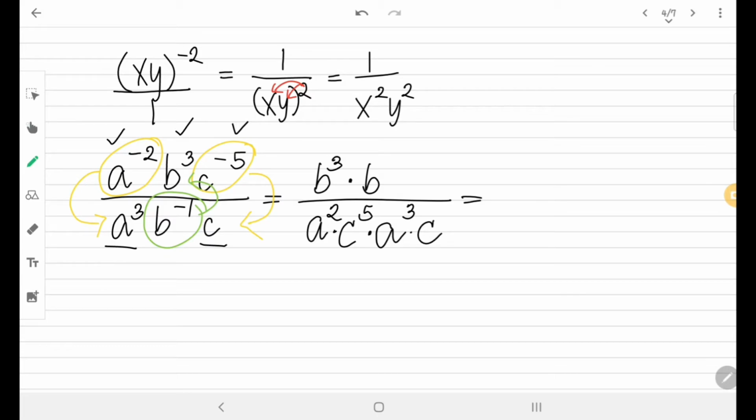Ganito ha. Kapag common between the numerator and denominator, pinagma-minus yun. Pero pag magkatabi sila sa numerator, magkasama sila sa numerator, or magkasama sila sa denominator, product rule yun. So, ang mangyayari ay, let me use a red one. So, this is b raised to 3 plus 1 kasi product rule. And then yung a, dalawa yung a, isang raised to 2, isang raised to 3. Sorry. So, addition dapat yun. So, c raised to 5 plus 1. Saan galing yung 1? Kasi di ba pag walang exponent, may 1 doon. Okay, so let's write now our final answer.